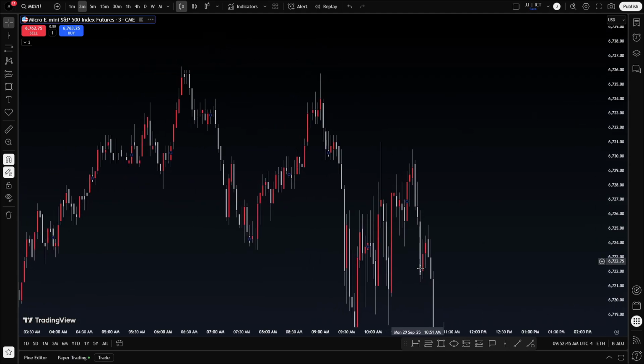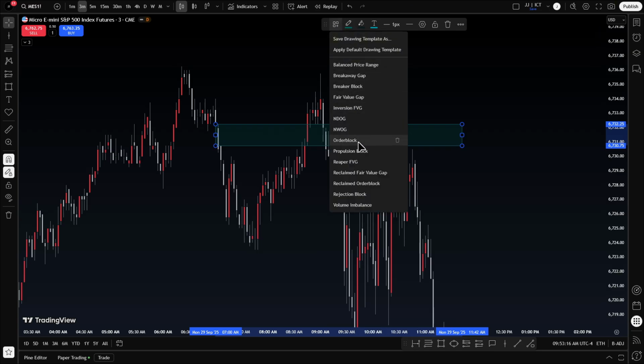So here we go. We got a fair value gap that formed, I think, during pre-market. And here's one thing I should mention before I stop teaching all the alternative fair value gaps: if there is a volume imbalance in between the creation of a fair value gap, all you do is extend the fair value gap up into the range of that volume imbalance. It's that simple, because it's still an imbalance, right? So why wouldn't you include it in another imbalance, which is the fair value gap? So here we go, we draw that out. This is the entire fair value gap.